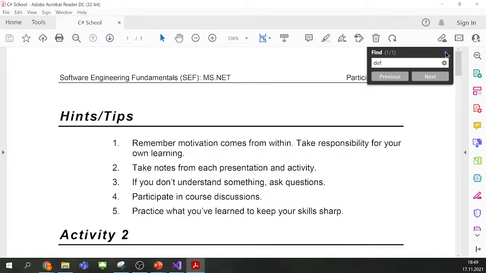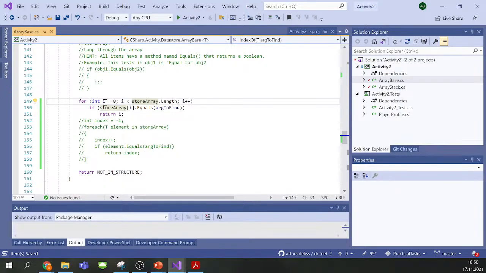Yeah, question from Owen. So the answer is simple. We need to find the index. We need to find the position where the element is located. So that's why we need to use it. But that was actually the question from Owen: can we use for each here? We need to know the index. That's why we need to define it. But the easier approach would be if we use for int.